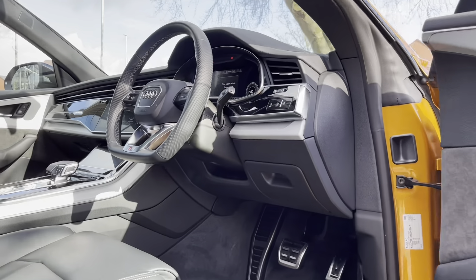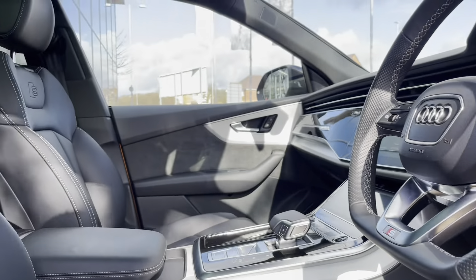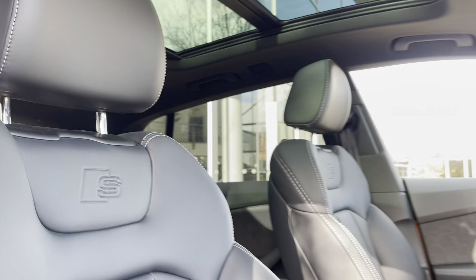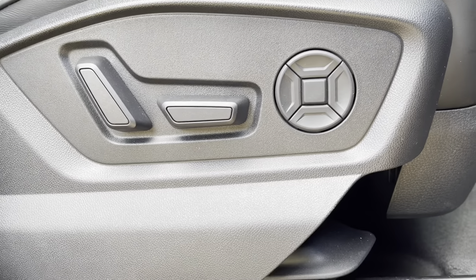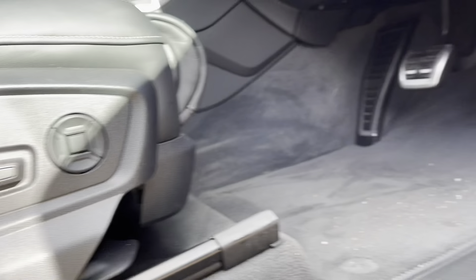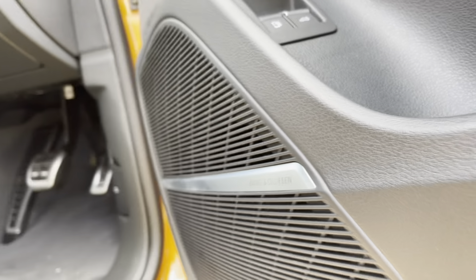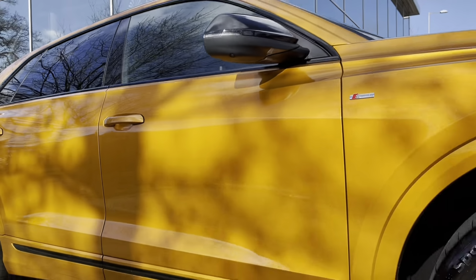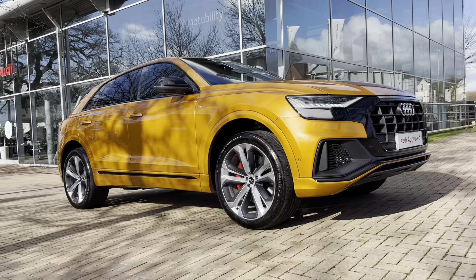The color of this stunning car is Dragon Orange Metallic. Moving back to the interior, we do have the flat-bottomed multi-functional steering wheel which I'll show you in detail in just a second. The front seats do have the S-line embossed logo, and these seats are also heated — perfect for those cold winter mornings. The driver's chair comes with four-way lumbar support. The sound system in the car is the awesome Bang & Olufsen, which is part of the comfort and sound pack.